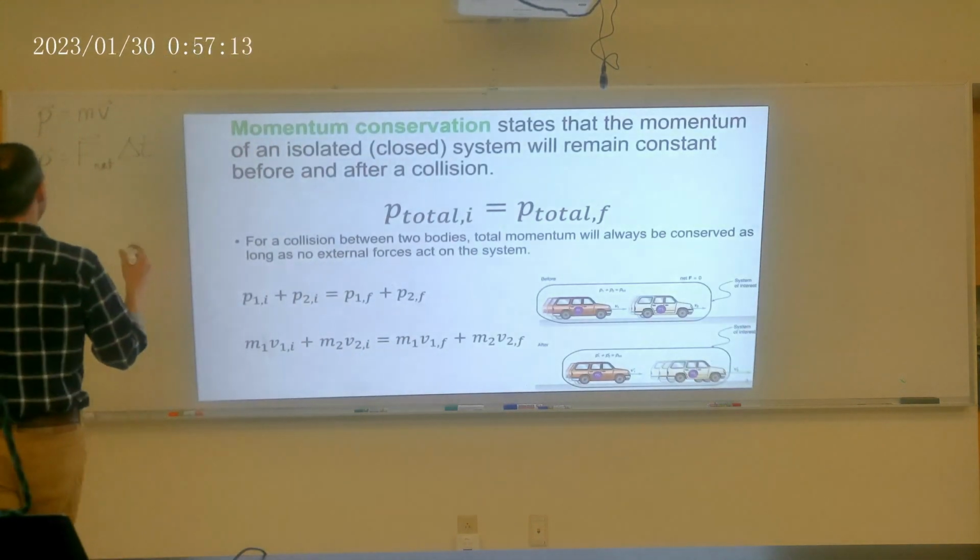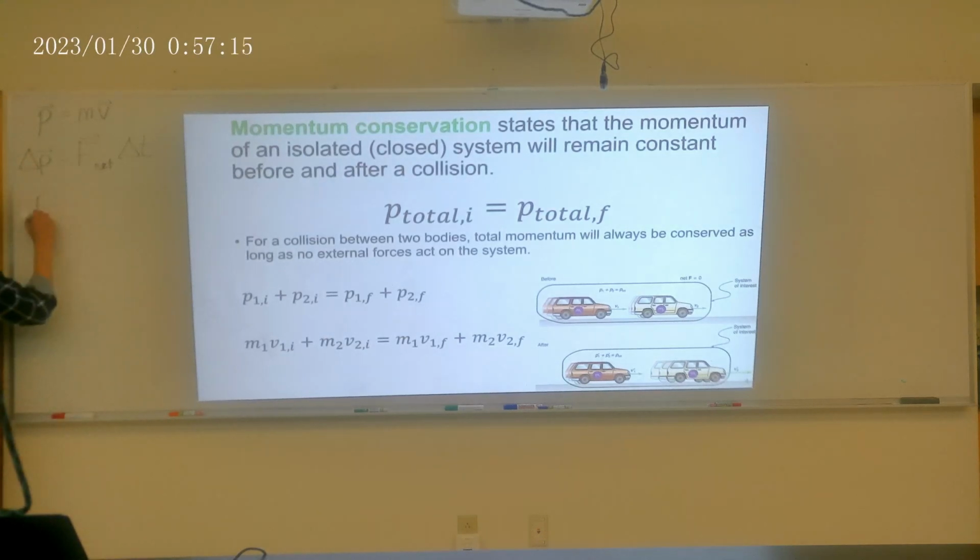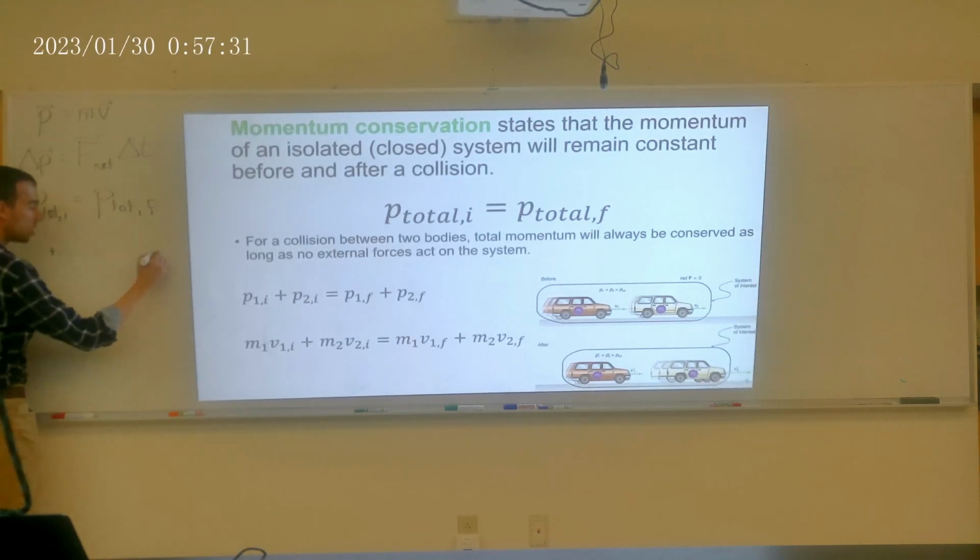The reason why momentum is useful is because we can apply momentum conservation, much like energy conservation, where the total amount of momentum in the beginning will be equal to the total amount of momentum in the end. And for our first half of class, we're going to talk about two-body systems, where we have two objects colliding with each other and transferring momentum.